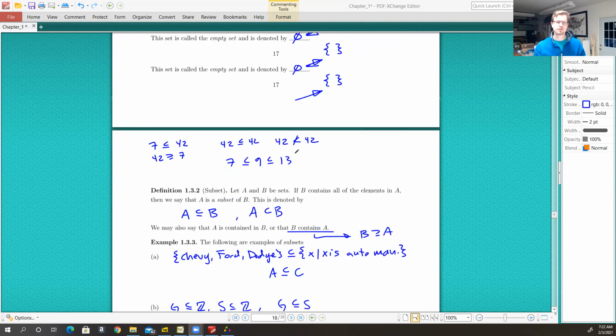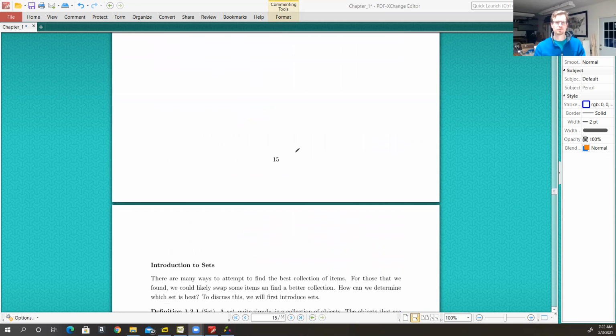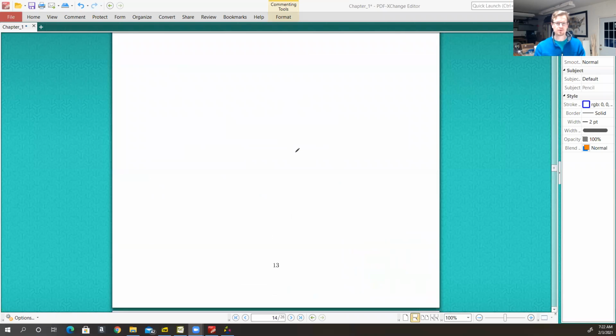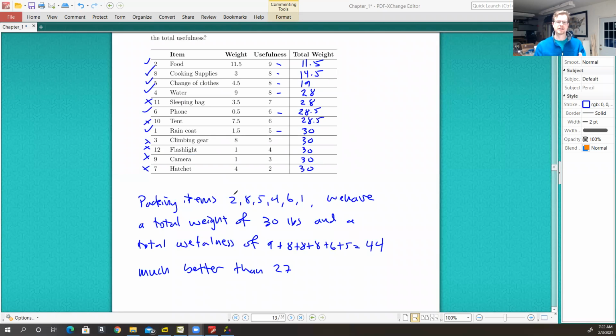We could also return to where we were looking at that, and that was a while ago now. So we decided items 2, 8, 5, 4, 6, and 1. Okay, whatever those ones were. That is another subset that we could check for the total weight and the total usefulness.